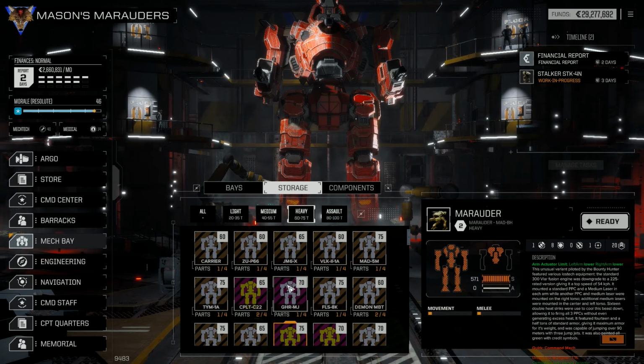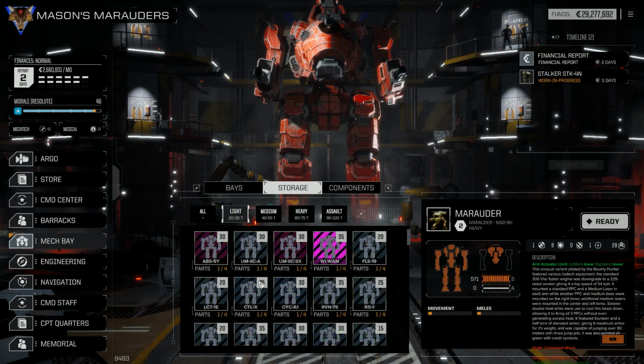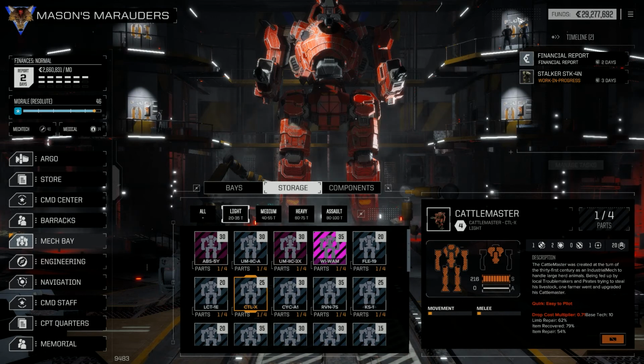By scrapping a bunch of these things, which I did, I just went through and I found all of the vehicles that I didn't want in the light and the medium categories, and I scrapped them, and I saved $120,000 a month, and I picked up some 17 million credits doing that.